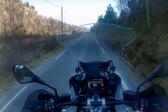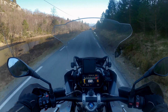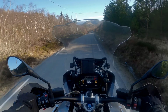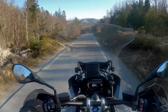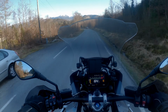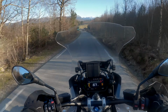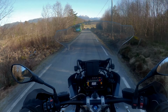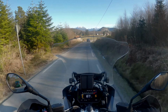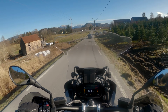At the end of last season I also changed the windscreen, you can see there, to the Wunderlich Marathon from the original GS. So it's going to be interesting to see how well that performs. I have tried the same version earlier on another bike, so I was quite happy with that, but the GSA has a bigger screen by default, so it might not be that much of a difference. Here you can see snow in the background, up in the higher mountains.